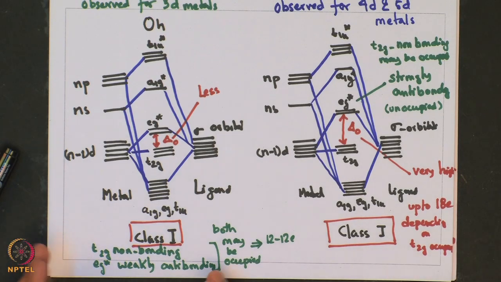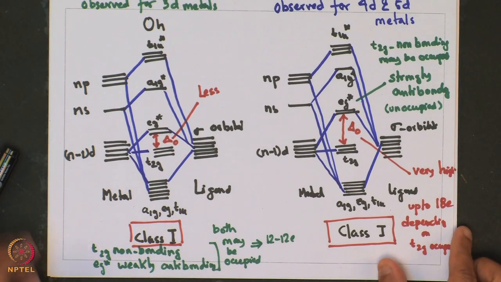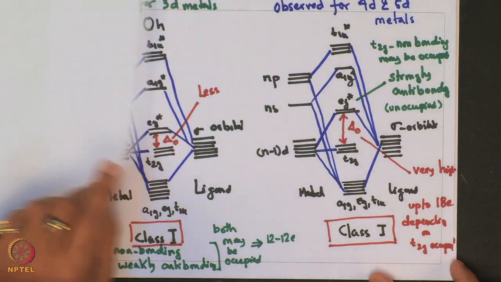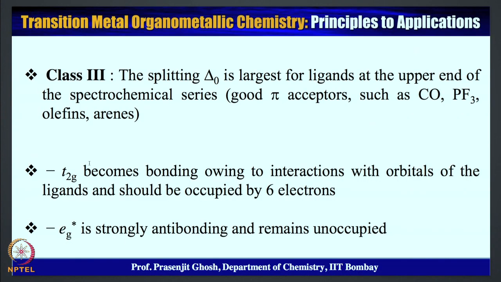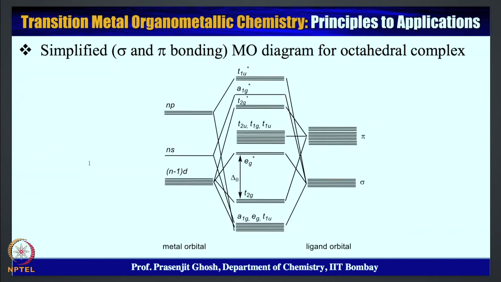After looking at class 1 and class 2, we come upon a very interesting class of compounds, the class 3 types. Class 3 types are very interesting and show a slightly different type of interaction pattern. Let us take a look at class 3 type of complexes under octahedral symmetry.